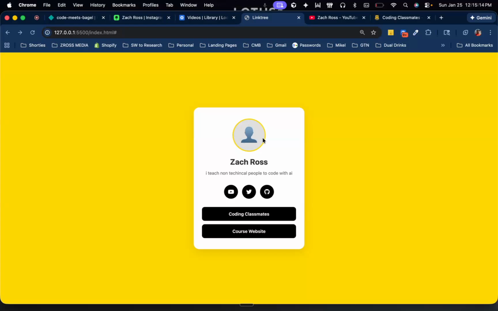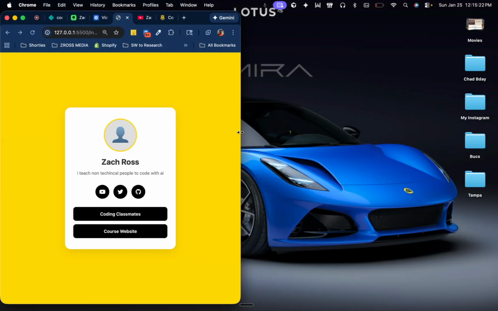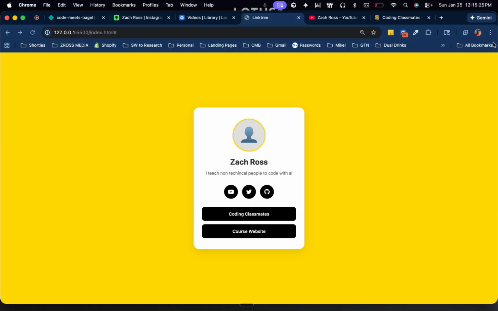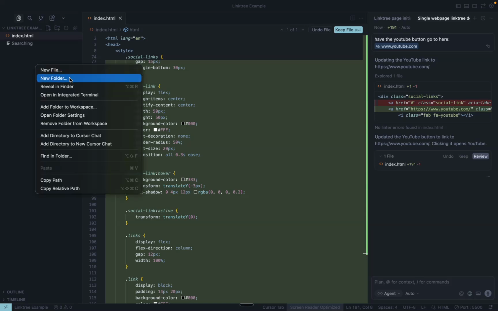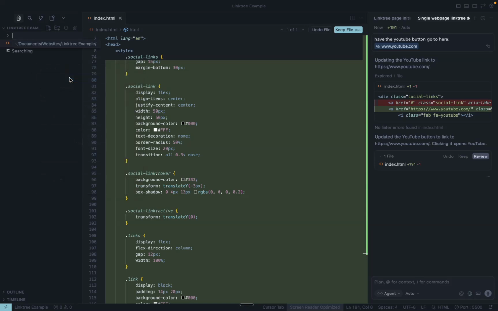Now you may be saying, okay, well now I want to add an image. So if you want to add an image, you could create a new folder and call it whatever you want. I call it assets. That's the correct term in computer science, but you can just say images just for getting started.